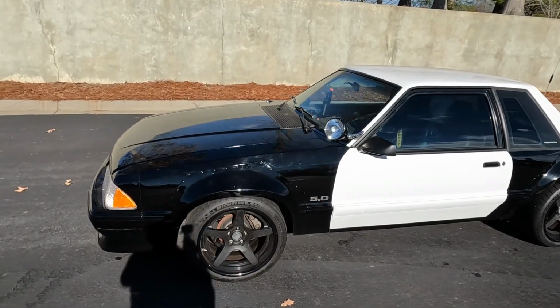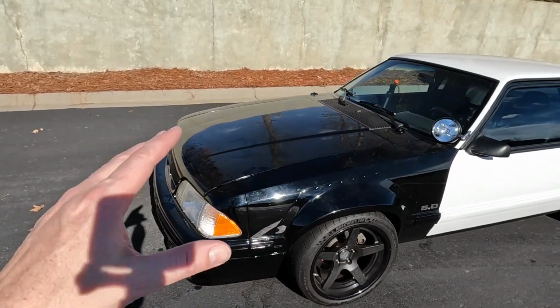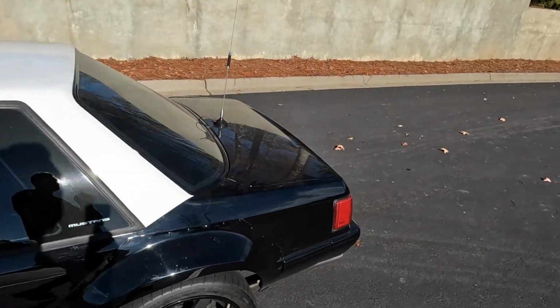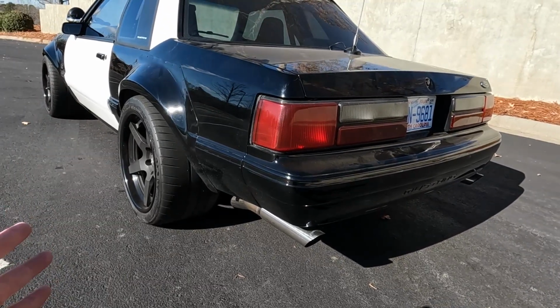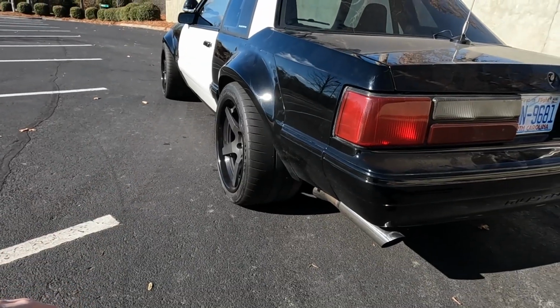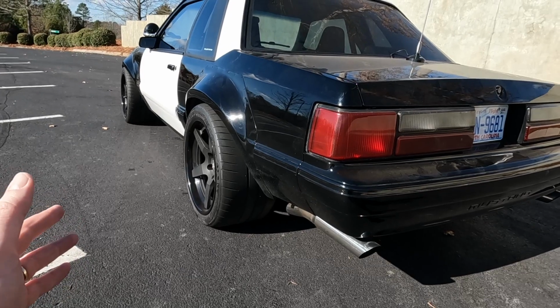So what are we looking at? For people not familiar with Matt Farah and the Smoking Tire and all that, let's just get into the details. It's an 88 coupe. It's not an SSP car. It does have a full IRS in it, so it does have an independent rear suspension. It's actually got Delrin bushings. It's like a 355 in the diff, 355 gears, 31 spline axles, and then all the Maximum Motorsport stuff that you would want on it, right? Fully loaded. It's their IRS, built their way.